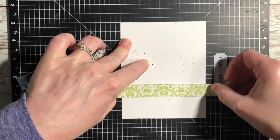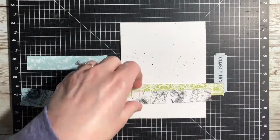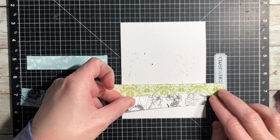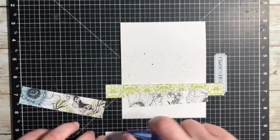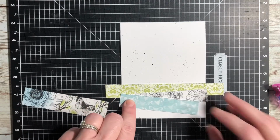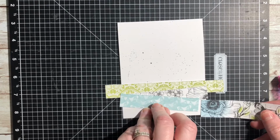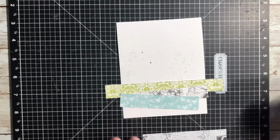And then all I did when I was laying them out was seeing, how far up do I need that top piece to be, so that when I do those angles everything ends up getting covered and you don't have an awkward end poking up from where the papers are layered on top of each other. And there. And so this, like I said, was just a really fast and simple way to use up some of those scraps that I had created as I was cutting up those PML cards.